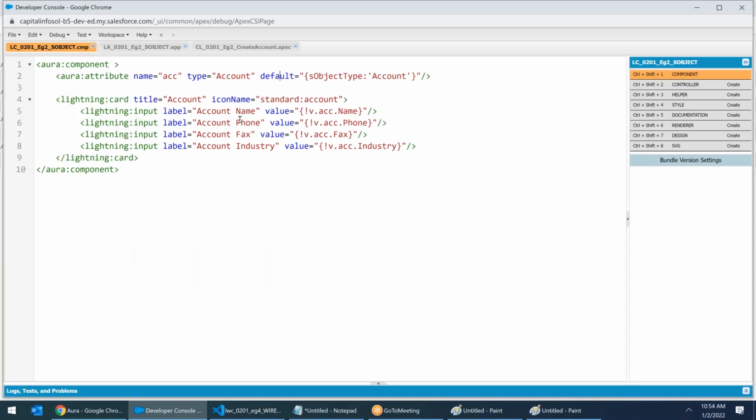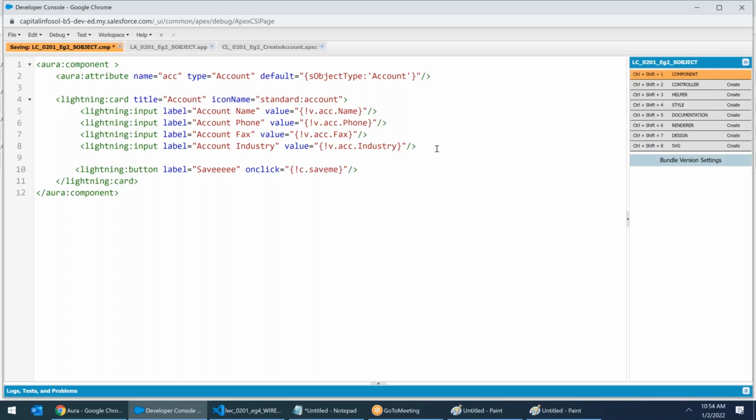I come to the component. You have entered name, fax, phone, industry. Now I will add a lightning:button, label equals Save, onclick equals call c.saveMe.